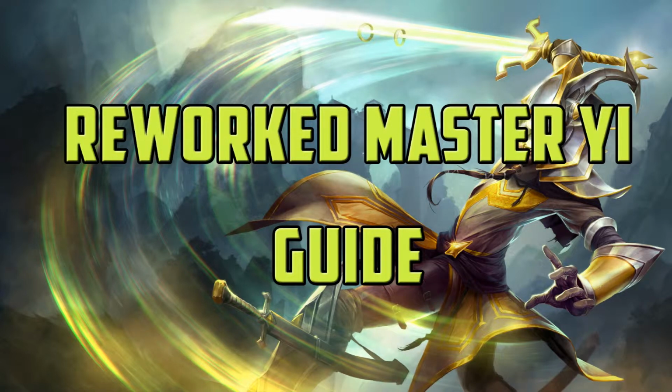Now you might be saying, Demon, why do I need another build for Master Yi? He's so simple, super easy to play, just a 450 champ. Well, you see, my Master Yi build is different. It focuses on attack speed, more critical strike, and gaining it a lot faster, and also keeping your mana up instead of running out of mana, alpha striking all the time.